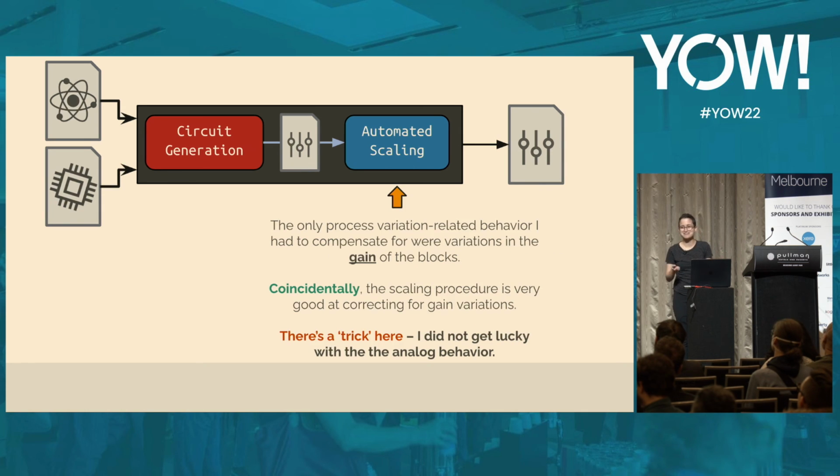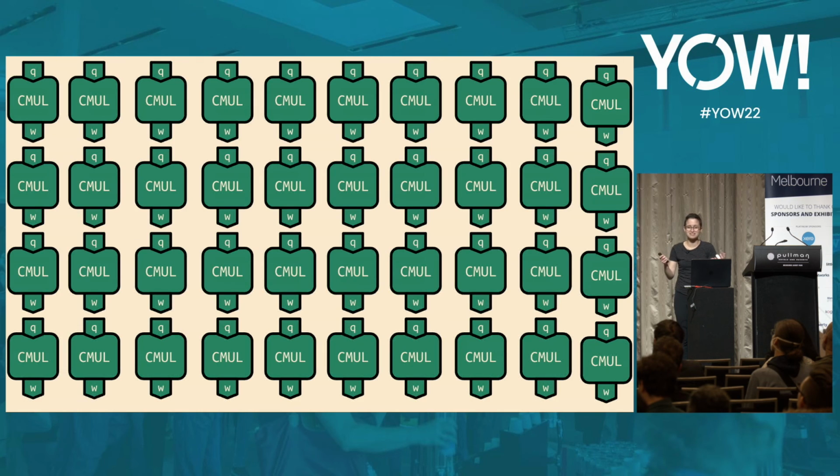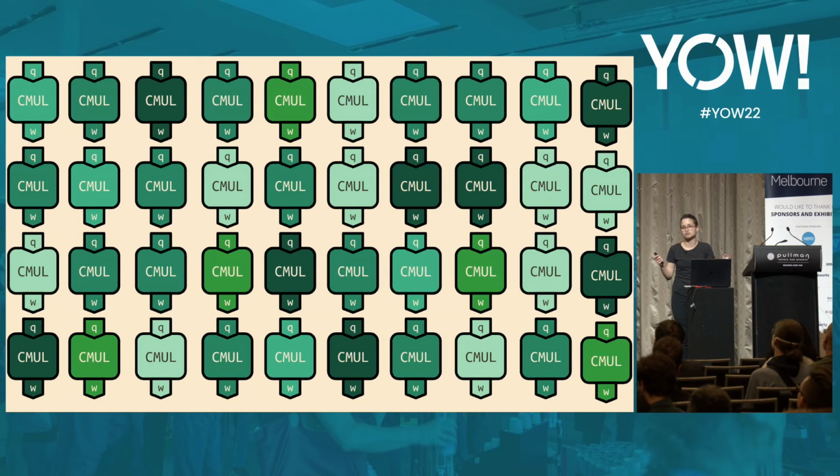Next, we don't have time for the aside, but I will make an aside of the aside. It was very convenient that all of the process variation effects were gains, constant coefficients on the blocks, because it just so happens that this form of convex optimization is very, very good at dealing with coefficients. And this is not actually what happened. There's a trick here. I changed how calibration works to get this behavior. Instead of making every single multiplier behave the same, I said, OK, they can all behave differently. I just need to be able to model the differences. And if I have a model of the differences, I feed that into the compiler, and the compiler uses these models to target the hardware properly.